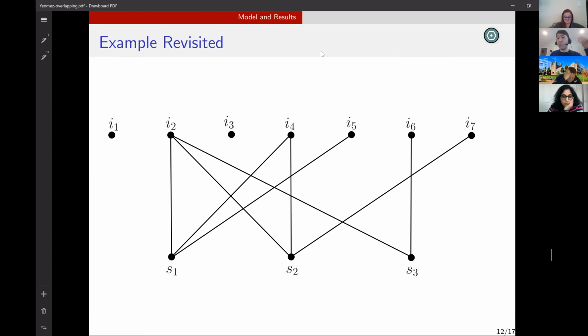At step 1.1, we choose the individual who has the highest merit score for which there is a reserved position. We cannot choose I1 because I1 does not have any trait, but we can choose I2 because I2 has all of the traits, and for every trait, there is a reserved position. So at this point, we're flexible about which position I2 is going to take. It could be for trait 1, trait 2, or trait 3, right? That flexibility is what is novel in our approach, and this flexibility will be crucial in establishing the properties of this choice rule.